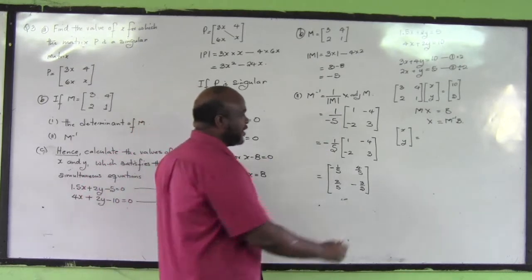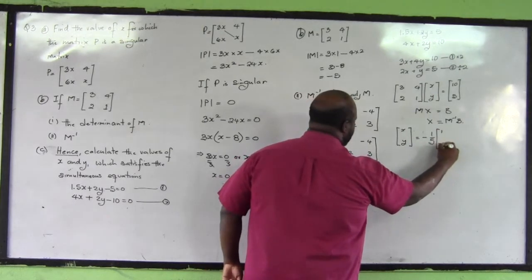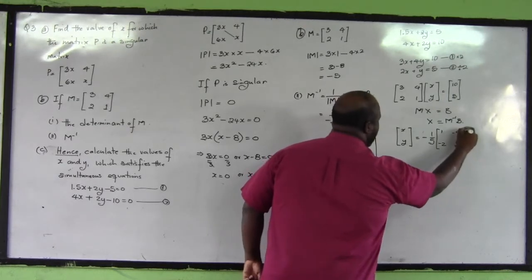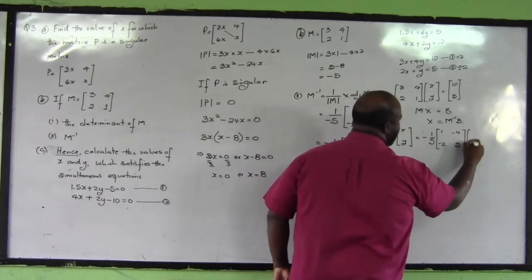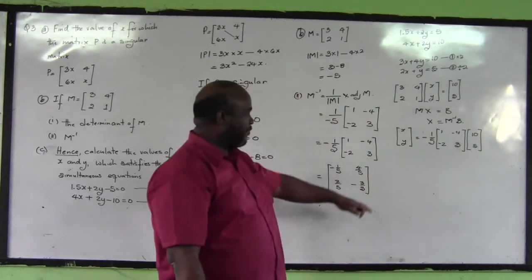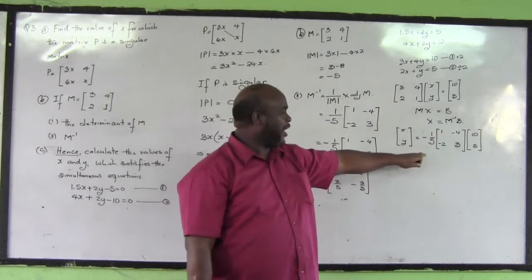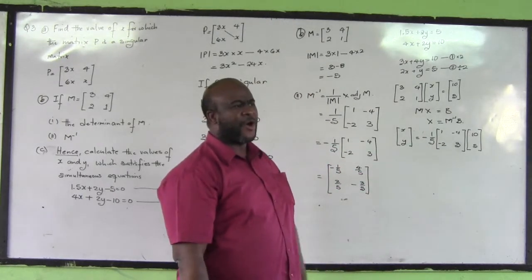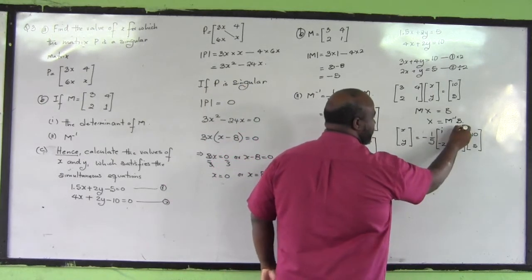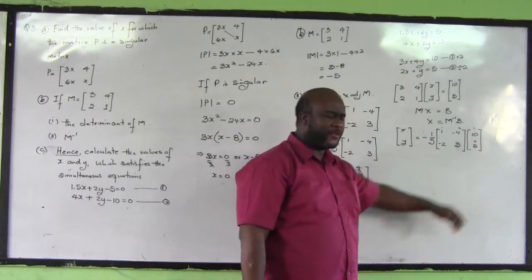Here is where the n's comes in, because now I'm going to use this in order to solve that. This is m inverse. It is minus 1 over 5, 1 minus 2, minus 4, 3. And I'm multiplying this by 10, 5. Alright, so I'm multiplying what? 2 matrices, and I'm also going to multiply whatever I get by the fraction. I'm going to multiply the 2 matrices first. Remember, how do we multiply 2 matrices? We multiply a row by a column. So over here we have 2 rows, but over here we only have 1 column.